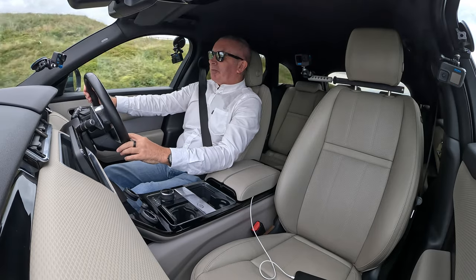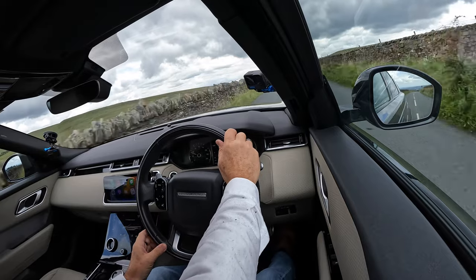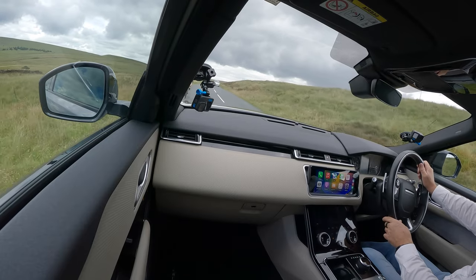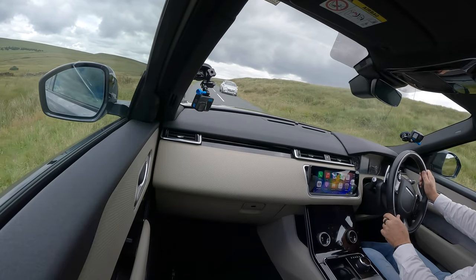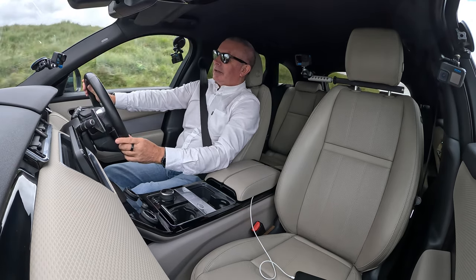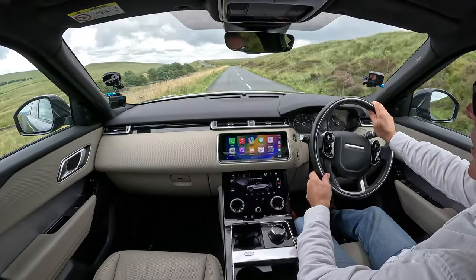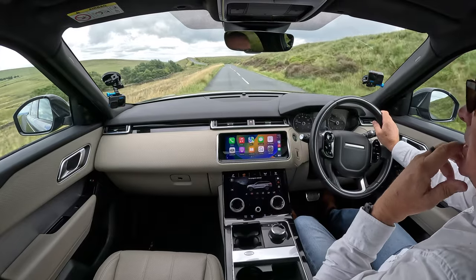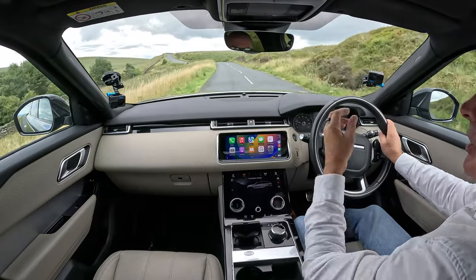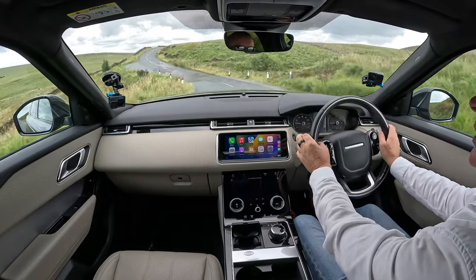It's a lovely car - ideal for roads like this. Another great car that John acquired while I was sunning myself on holiday. I must say we've been fancying one of these for a bit. I just don't see how it achieves such better fuel economy than a Range Rover or a Discovery.